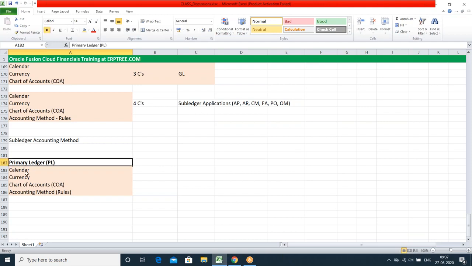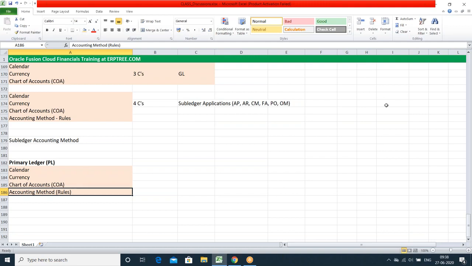No, no. In one primary ledger, you can take only one calendar, one currency, one chart of accounts, and one accounting method. So wherever you use this primary ledger, the same accounting method is applicable. When you use this primary ledger in all these applications, whatever accounting method you have inside that primary ledger, the same will be applicable for all.